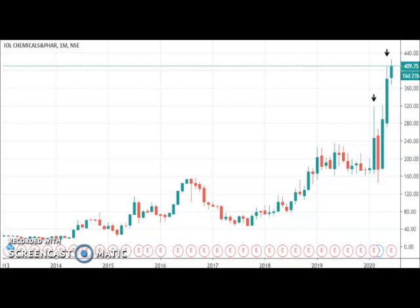And this is right now in front of you the monthly chart of IOL Chemical and Pharmaceutical. You can see that this company is pretty much in the trend in the monthly or long-term time frame, and there is a very important criteria for my trading system, where I need to check at what time frame or at what time point the lifetime high was made.